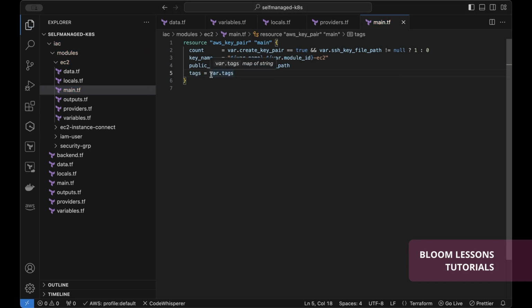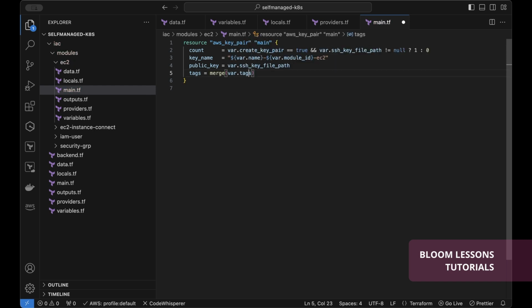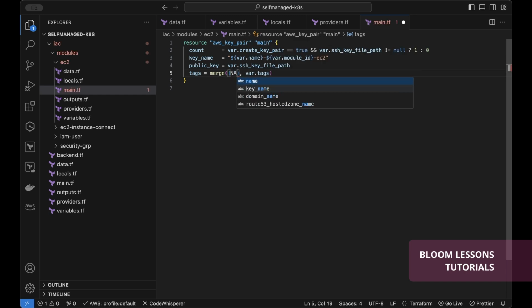We can even get creative by merging this. So tags is a map. There is the merge method in Terraform that can allow you to merge maps together. So we can match the passed in variables, which are a map, and then we can create our own map in here. Then we can just specify the resource name and then just replicate this.